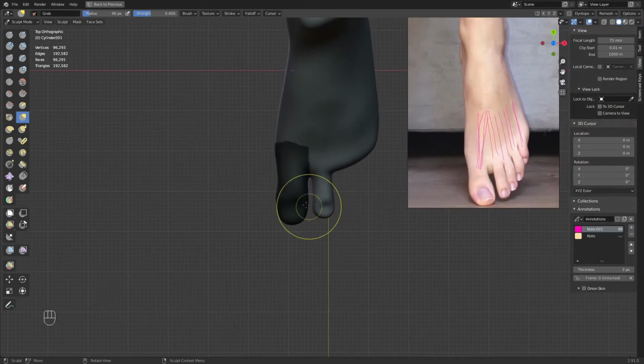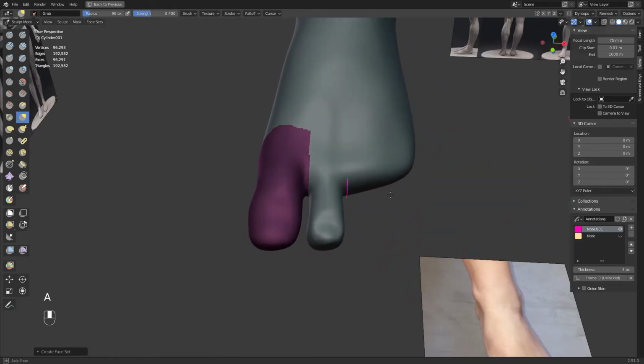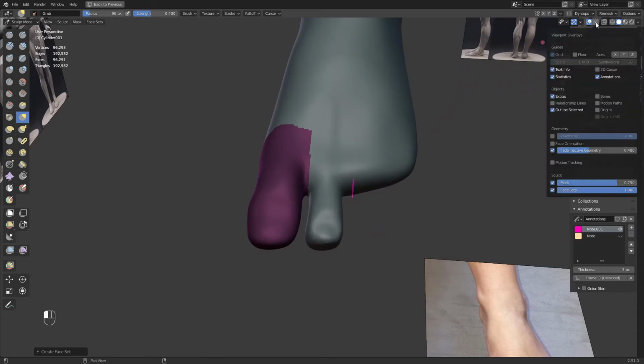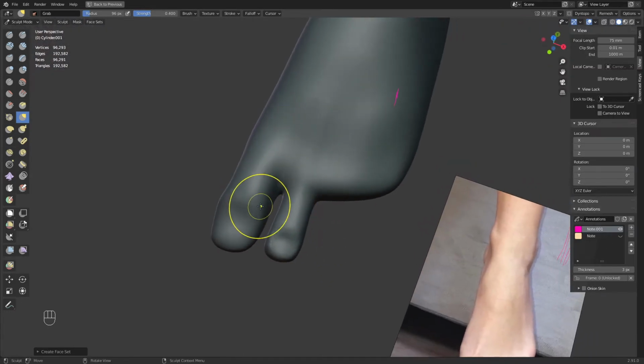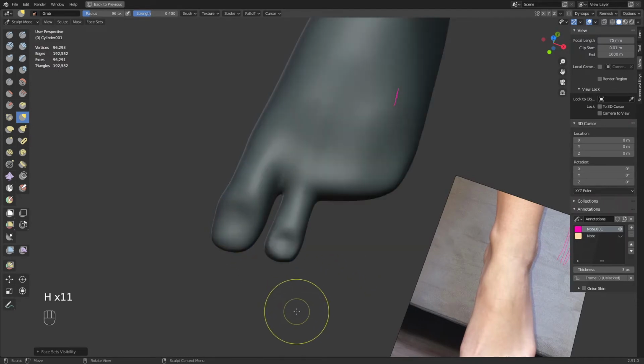Okay, now what we can do is make a face set from this one, which will be very helpful on our journey. So I'm gonna press W and face set from mask, and now we have a face set. Let's clear the mask, and it visually might be bugging you out, so you can go into the view and just turn off the face sets, and now you won't see it, but it's here. And we can easily work like this through all the toes.